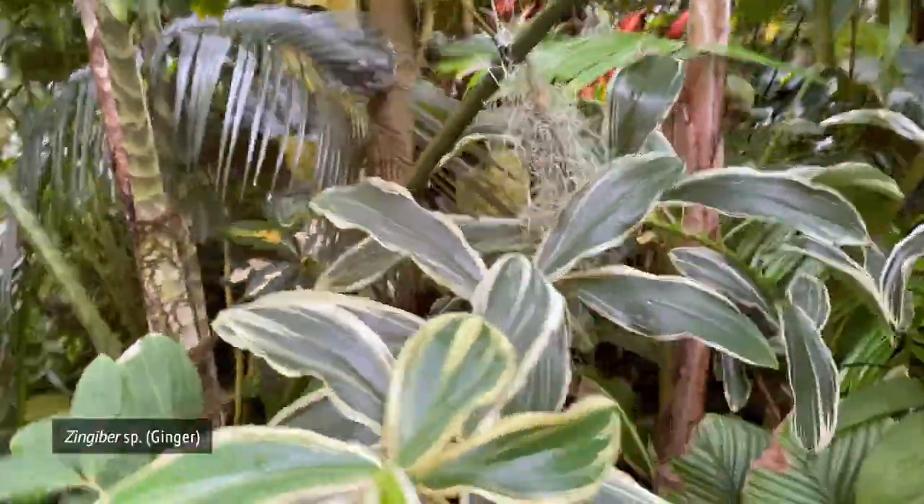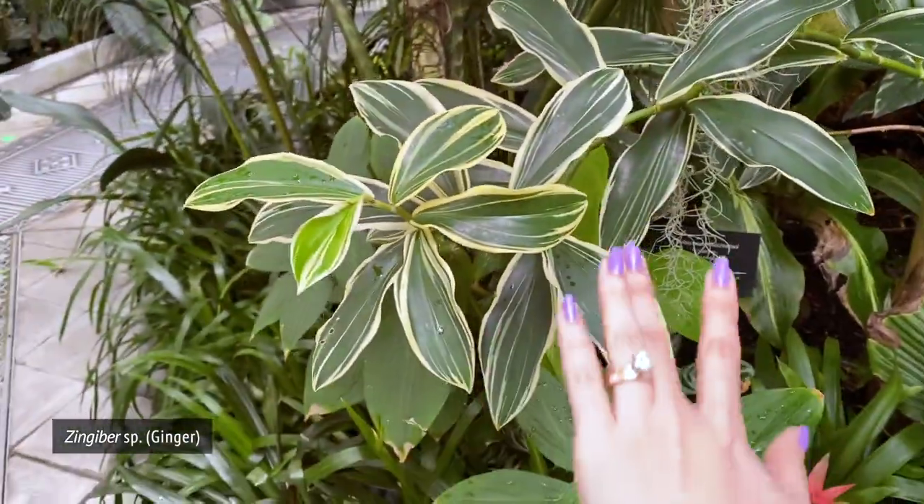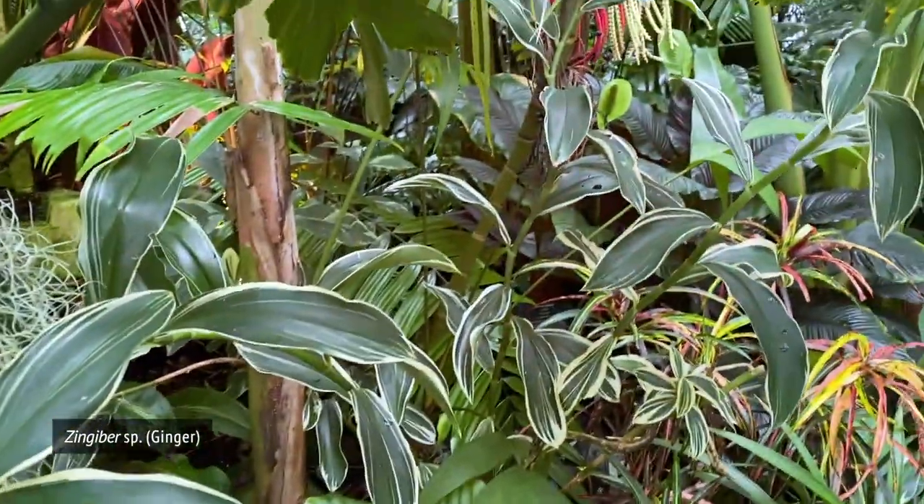Super fun! Some more ginger — I really feel like all the ginger plants really popped for me this time too. All right everyone, that was the San Francisco Conservatory of Flowers. It's been really fun — it's like a whole jungle environment in here. I hope it was fun for you to go on a little tour; this was so much fun for me, I've been dying to get back in here. Thank you so much for watching and I hope to catch you in the next one. Bye!